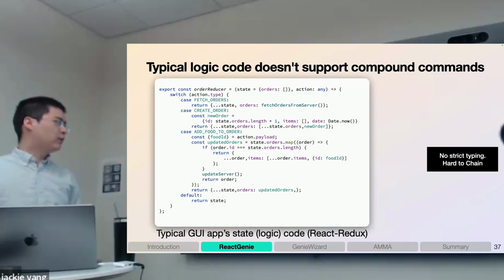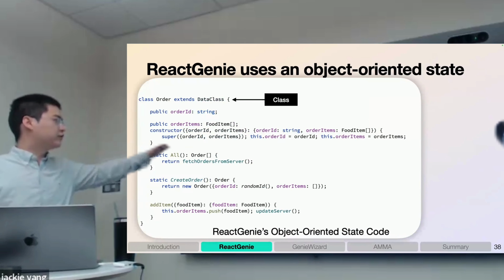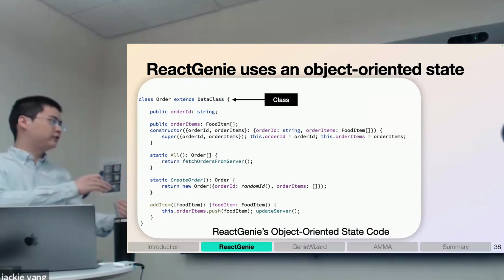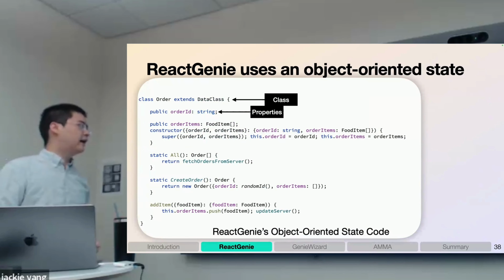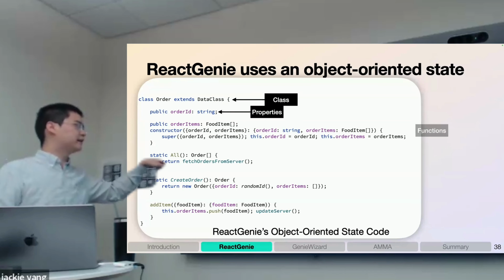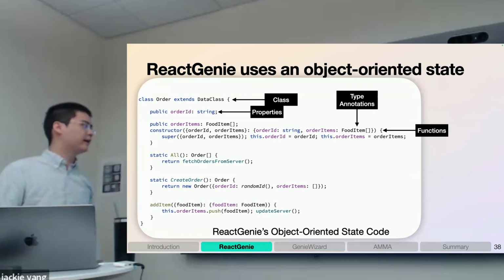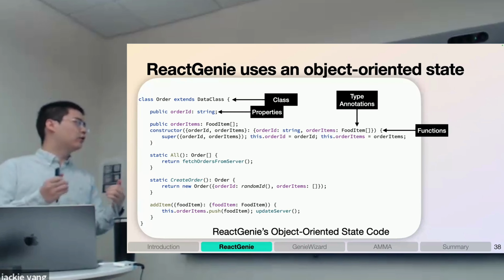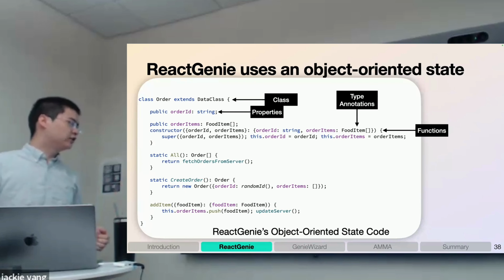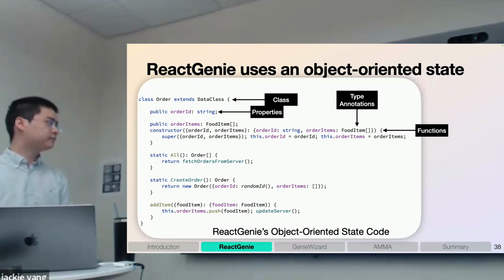So instead, in React Genie, we propose a new way to implement the state. That involves first creating some classes which represent a part of the entire app's state. And then there are also properties within the class, and there are functions within the class. This is similar to object-oriented programming. And then there are also explicit type annotations for all the parameters and all the return values. So that's what we call this abstraction, object-oriented state code.